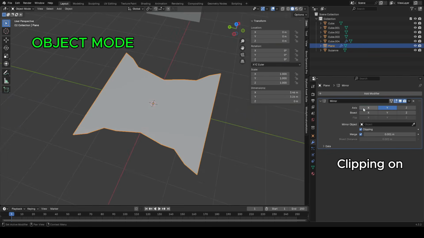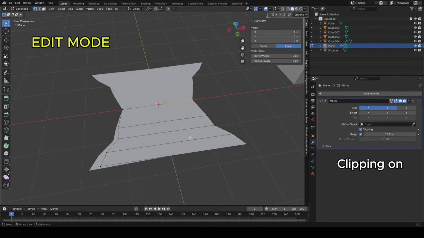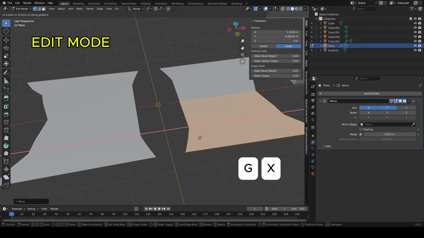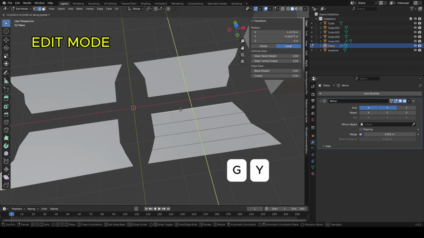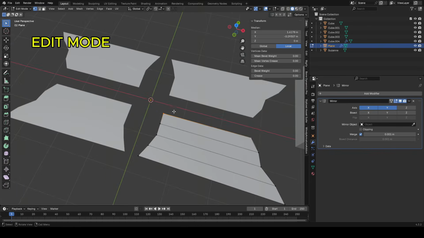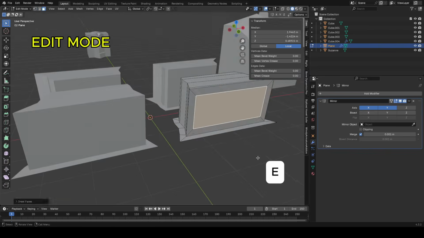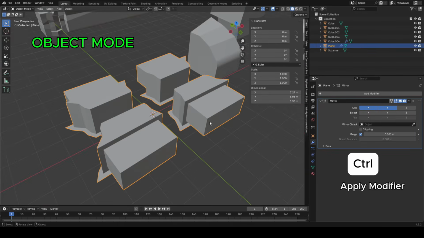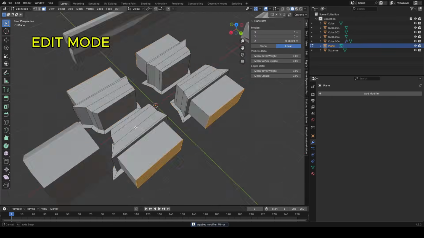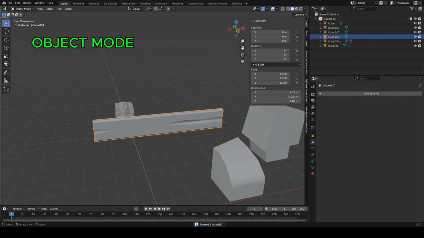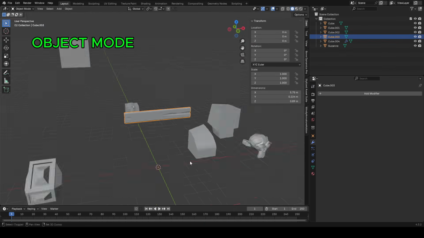Generally, I will only ever mirror it over one axis, but you can try mirroring it over multiple axes if you want, like this. Let me just disable clipping here. Of course, it's up to you. Ultimately, you can see now I'm doing the X and the Y axis. And as usual, you have access to all of your regular modeling tools. Of course, you can hit Control A whenever you're done to apply that and get a single object. So I'm just going to delete that object now because we don't need it anymore.